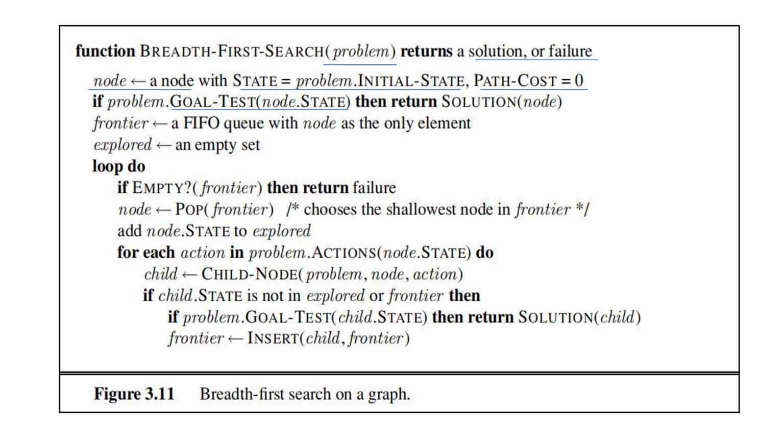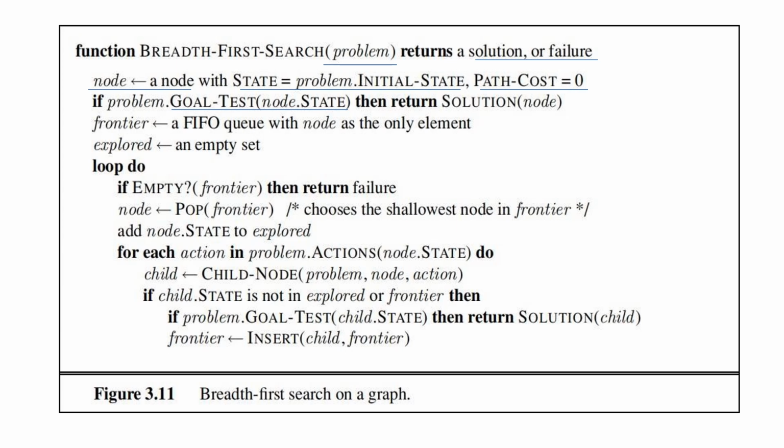Next, the seventh line, we will see, remove the front node from the queue. So this is the shallowest node. In the case of BFS, the shallowest node will be selected and we have to remove it from the queue. BFS always expands the oldest node first. Then in the eighth line we will see, mark the node as visited. That means we have to add it to the explored state set. That will avoid expanding it again.